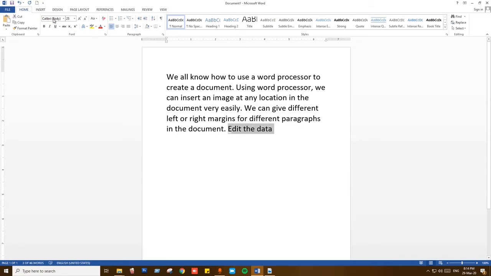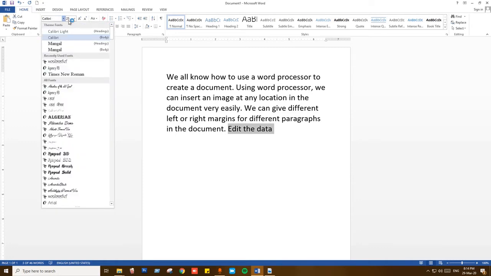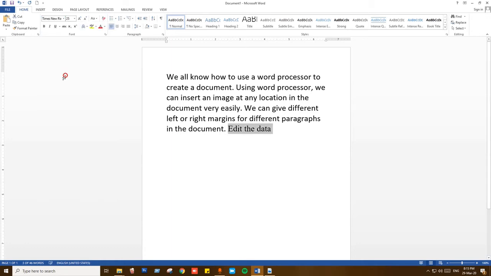And then from the Home tab in the Font menu, we can easily change the font style and the font size. You can see we can easily edit and format the data at the same time.